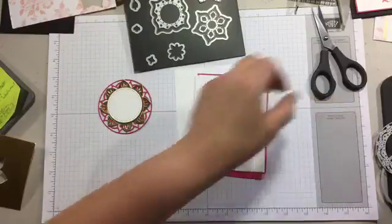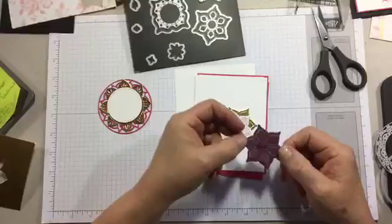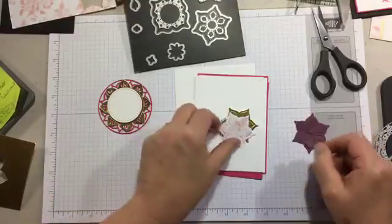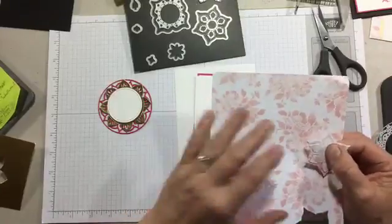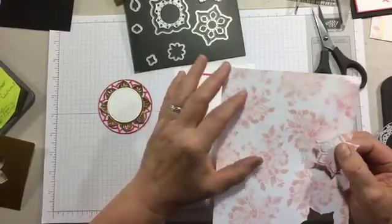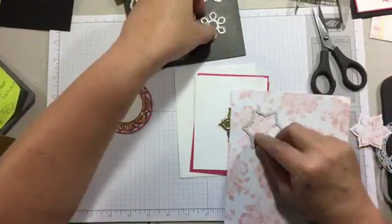And then I cut two of these little flower doodads. One of them I cut from this design of the Fresh Florals paper. This is in the powder pink. Isn't that so pretty? And you can see how that works.